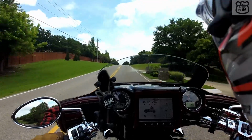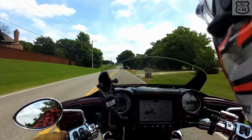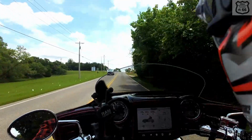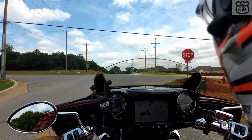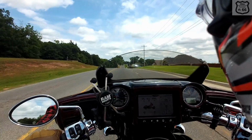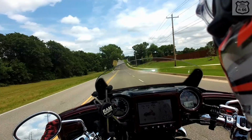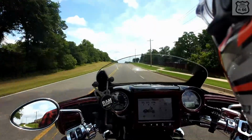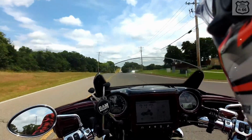So this is my first, I guess, big bike, and man, I gotta tell you, it's a little different animal than what I'm used to. The weight does make a difference, and not so much when you're riding down the road. It's the takeoffs and the landings. I'm still trying to get my sweet spot in my stops, especially. Yeah, it's a little different, but I will tell you this, I think it turns easier than my Fat Boy. Of course, that Fat Boy's got that big meat on the back, which, it's not impossible to ride. It's not like difficult to ride. It's just a little different. I mean, every bike has their own unique characteristics.